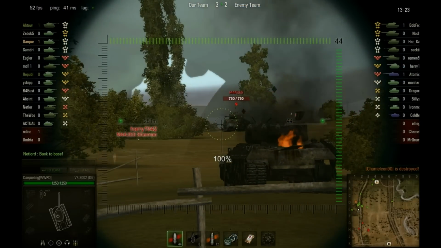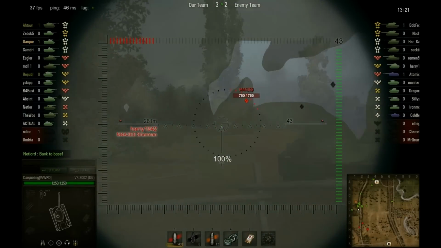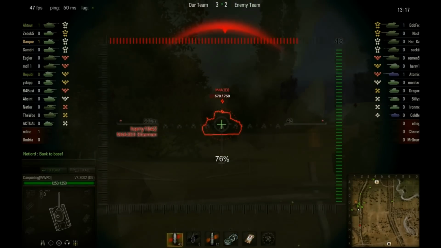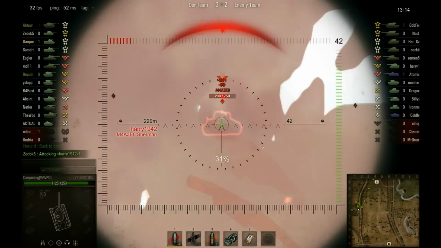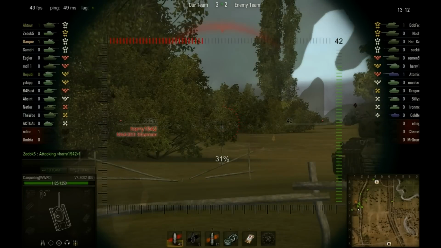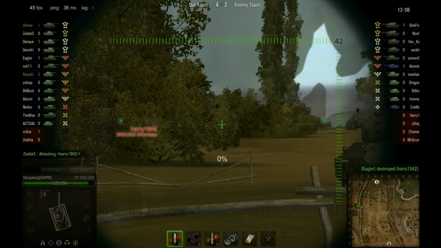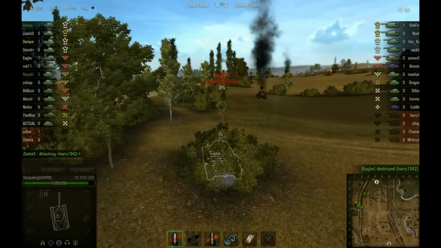So we'll get this Sherman as he heads out. That one bounced. Oh, wow, an 88 bounced off the Sherman. Go figure. And I just think he bounced off me. Yeah, it does a lot of damage. The 88 certainly is worth it. I like it.